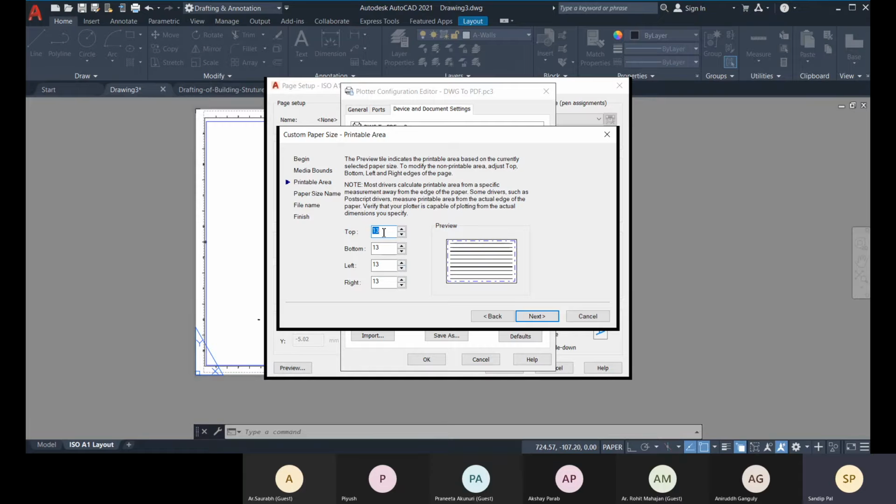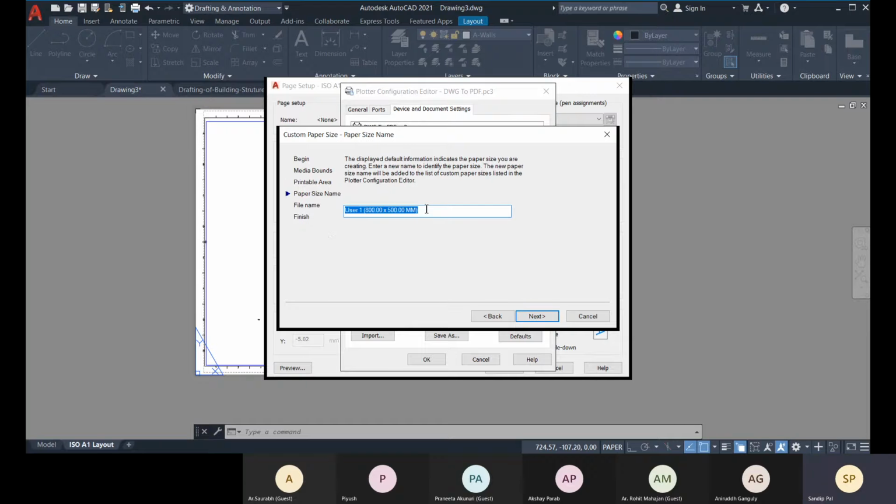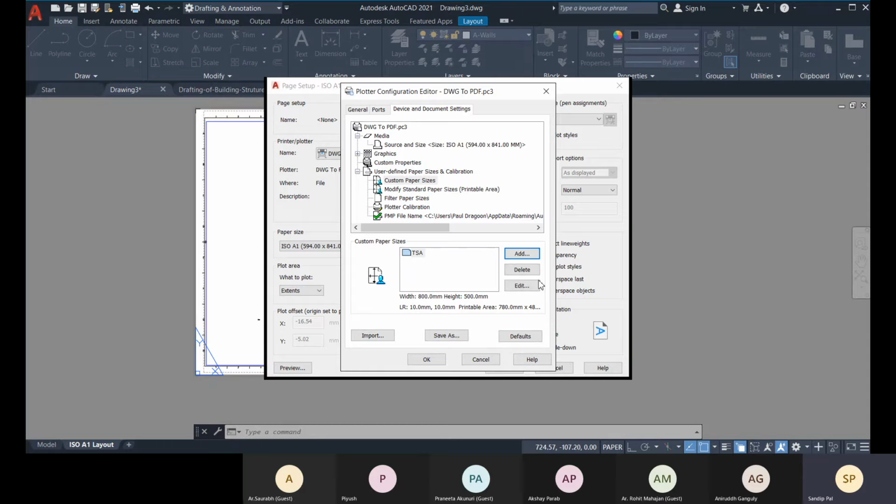Let's place 10 on each side. Then next you can give it a name like TSA. The file name is DWG to PDF. Let's go to Finish, and this is done.